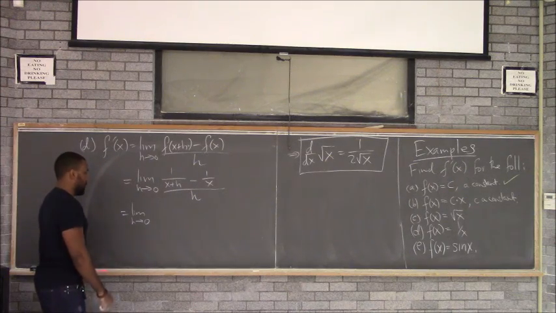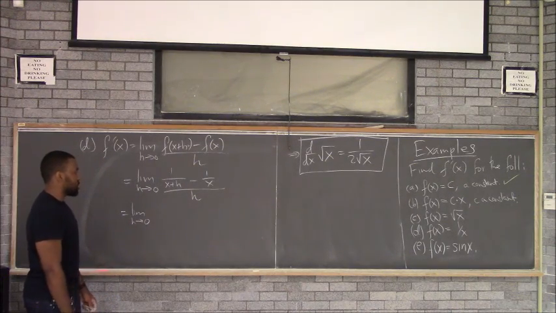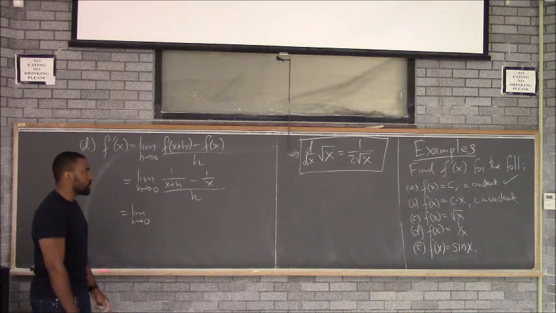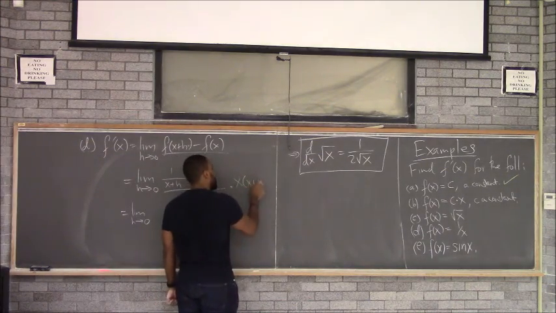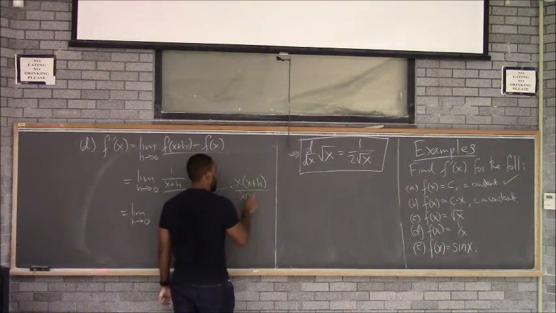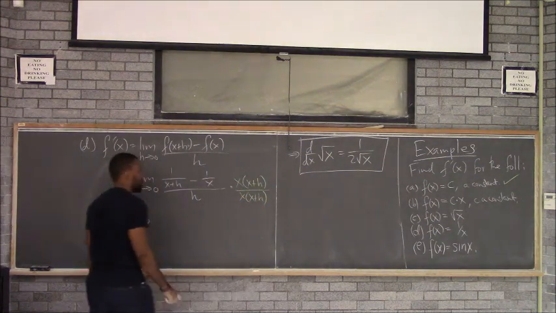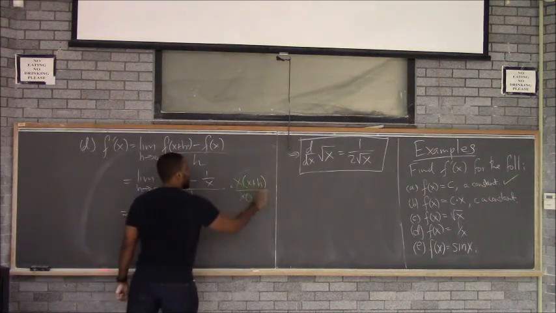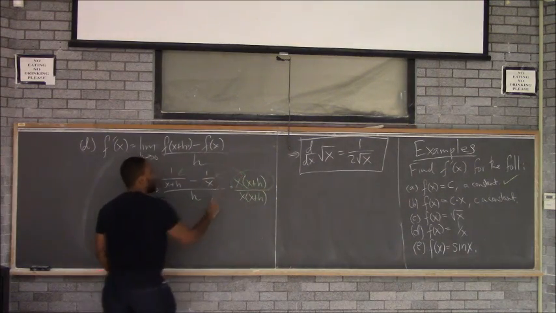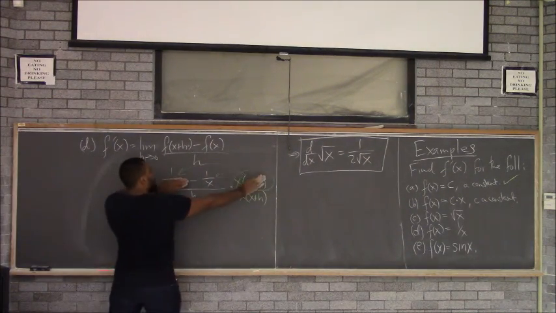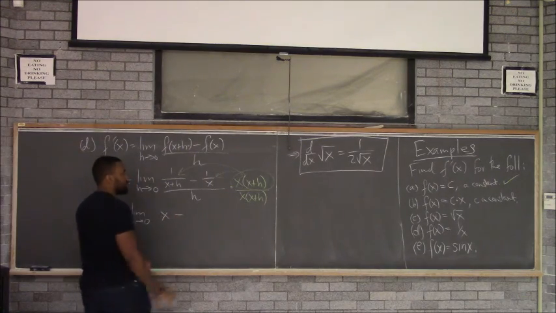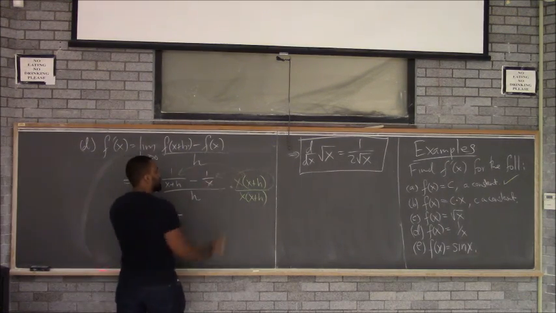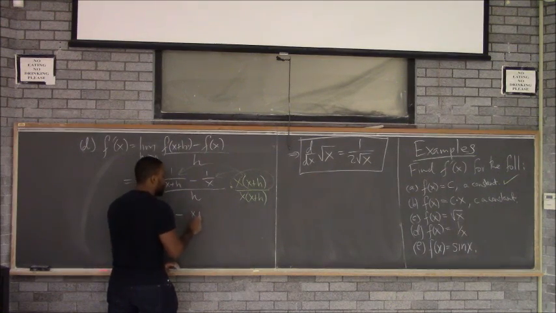So that's doable, and hopefully you continued in the right way. But the easiest way to simplify a complex fraction is to multiply and divide by the LCD. That's what I would have done. You take this guy, distribute. In the first case, the x plus h cancels, and you'd be left with x, minus in the second case, the x's cancel, and you'd be left with x plus h.